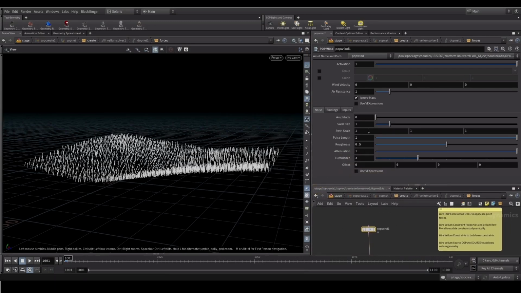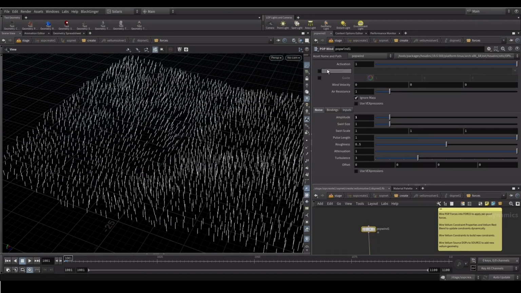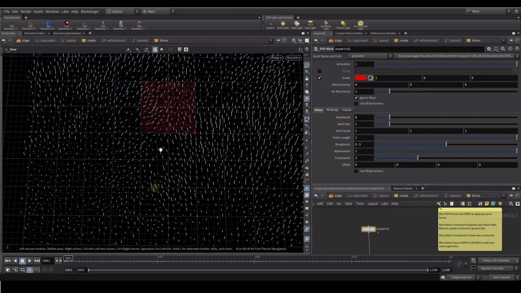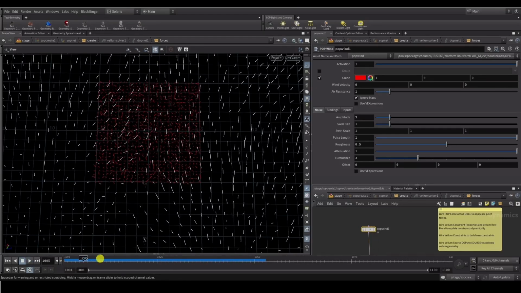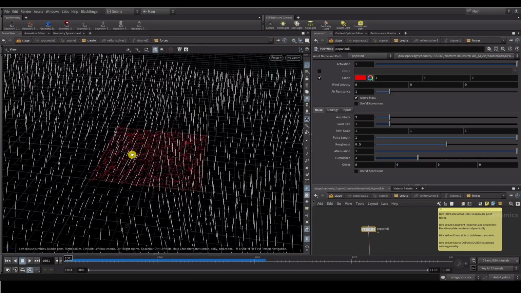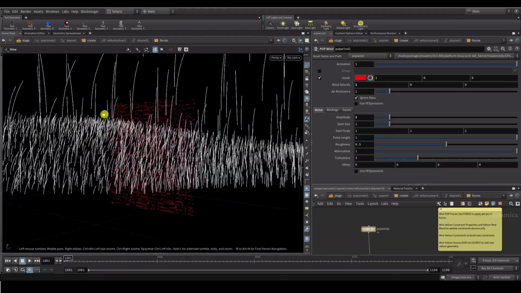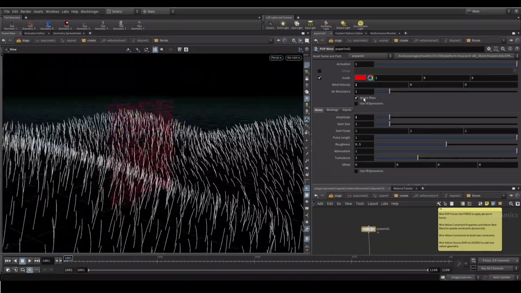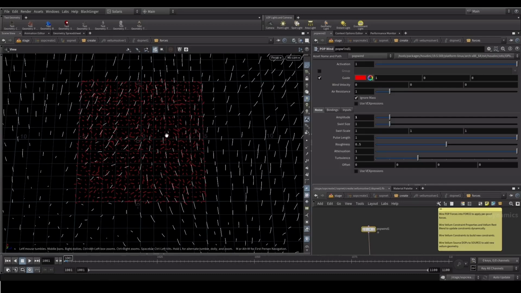Okay, so now let's just start out with a base amplitude of 1. And what I'd like to do, just to see what's going on, is turn on these guides. And you can get a good idea of what that noise pattern is looking like. Just something that's unfortunate, if you change the wind velocity here out now to a direction, it changes the guide direction. It's a pity you can't control this separately, but for now we're just going to leave it at 0 so we can look at the guides from a top-down view.